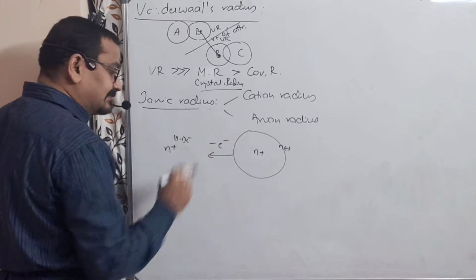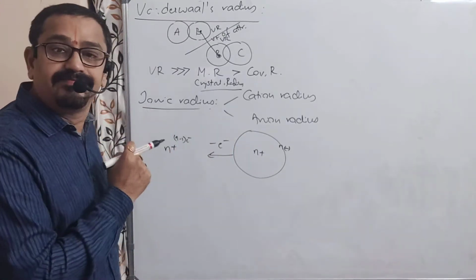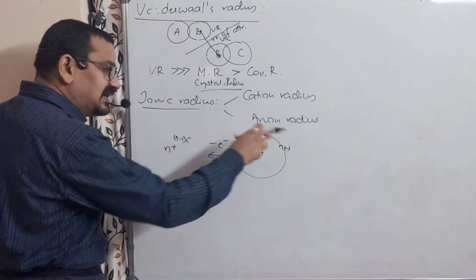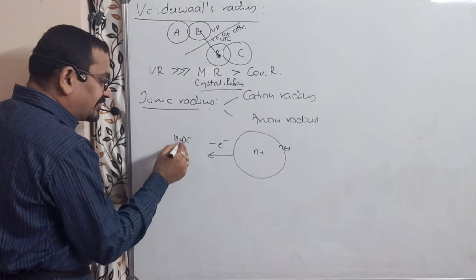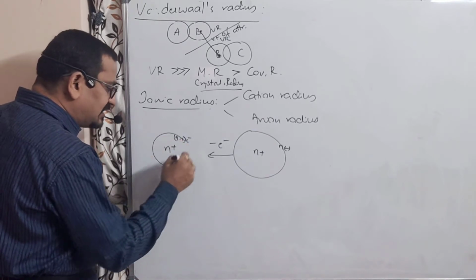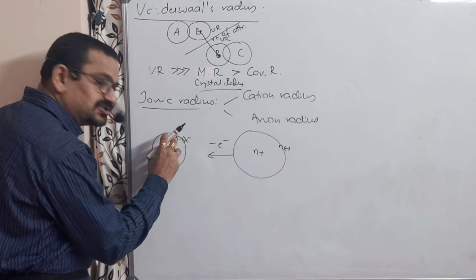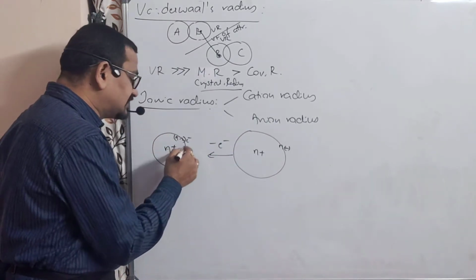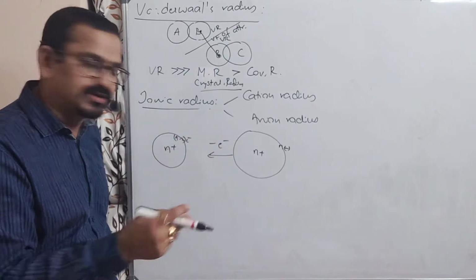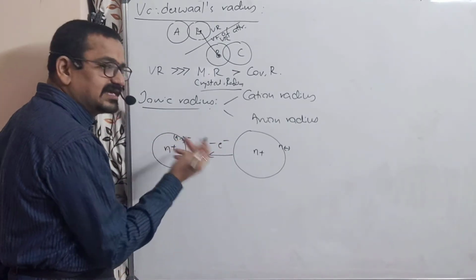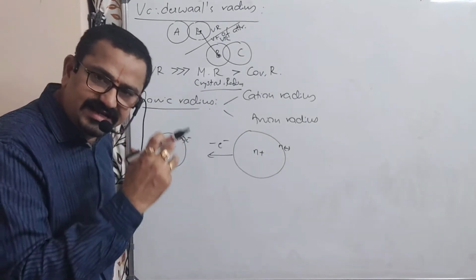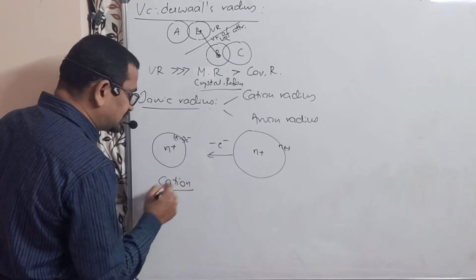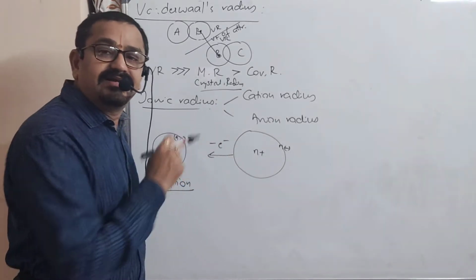One electron is less, so nuclear charge is dominating. The dominating nuclear charge attracts the less numbered outer electrons, and as they are less in number, they will be held strongly to the nucleus. They come closer. When electrons come closer, that itself is the size, no? Distance between the center of the nucleus and the outermost electron of the diffused electron cloud. So when electrons come closer, we can say the atomic size of the ion decreased. So this is said to be a cation, whose radius is obviously smaller than its parent atom.